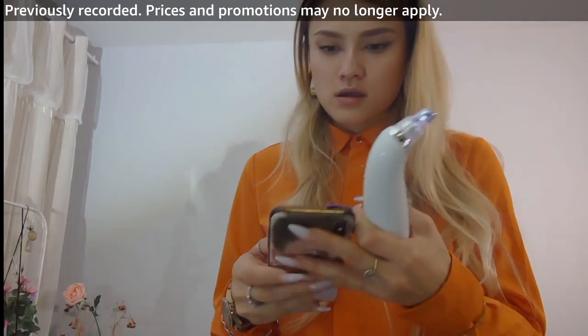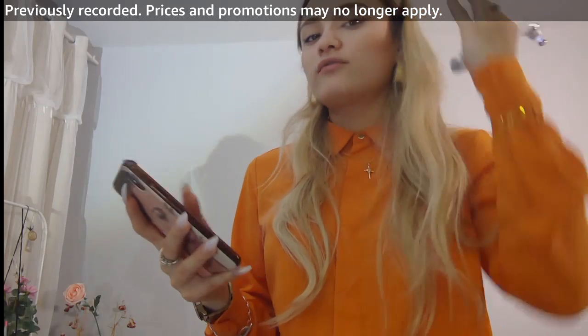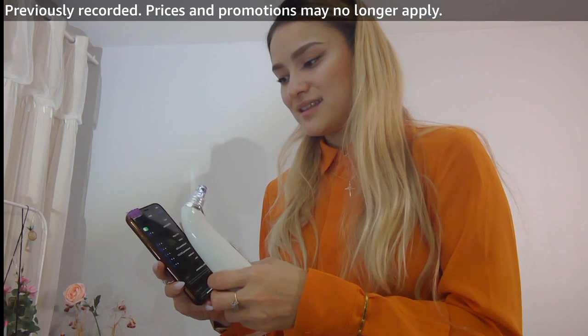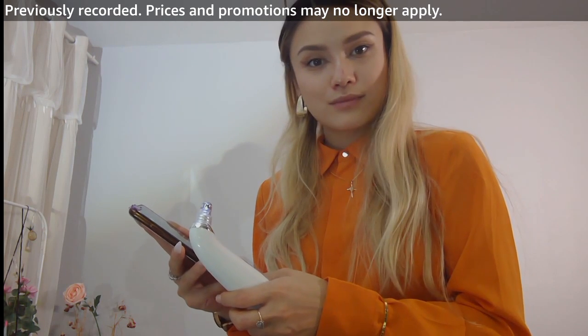Every time you turn it off, you have to go back to your Wi-Fi and turn it back on. Oh, I see. This app is so amazing. You can see your skin. I have acne and I need to clean that all the time. I definitely need this one.